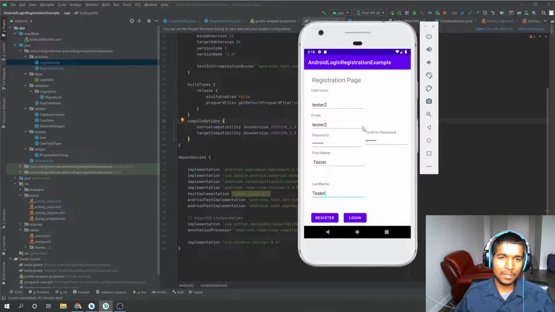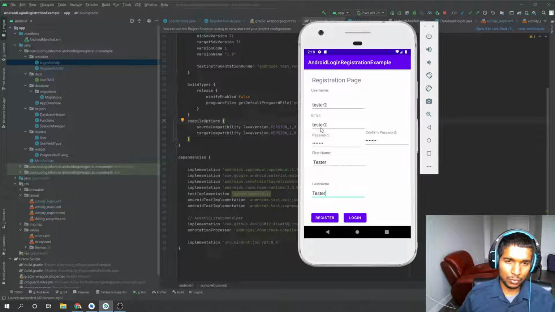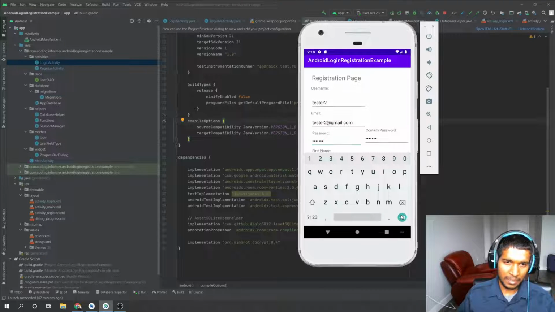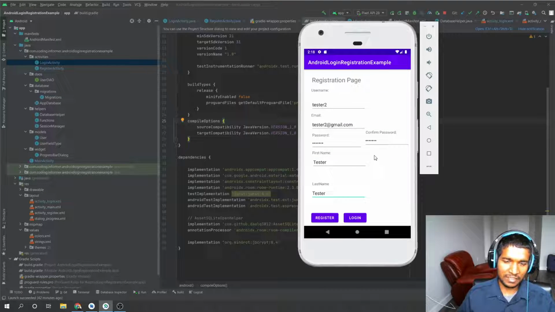Okay. So yeah, tester2, email tester2 at gmail.com. I haven't included any fancy validations for the email, but we have done so for the password, at least like checking the similarities.